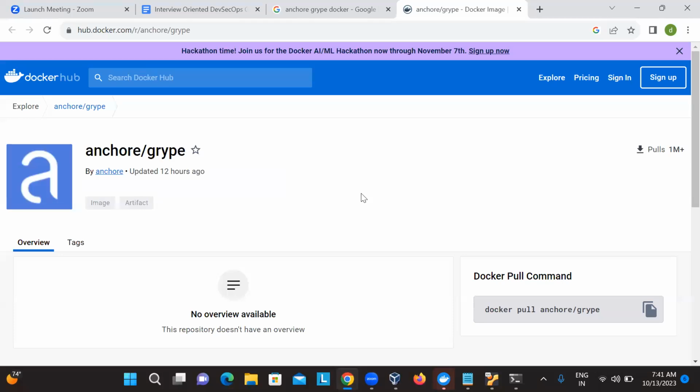As a recap, what is Anchore? Anchore is a security scanning tool for container images. It has both a commercial and an open source version, so they are providing both modes, and we are just using the open source one.